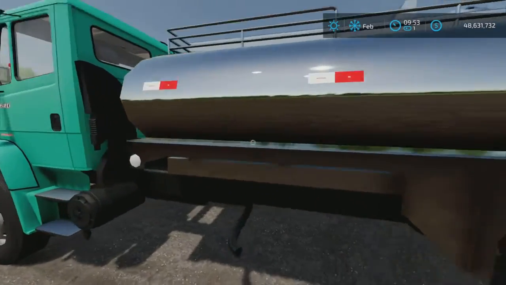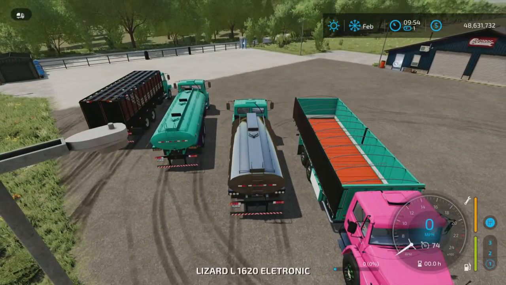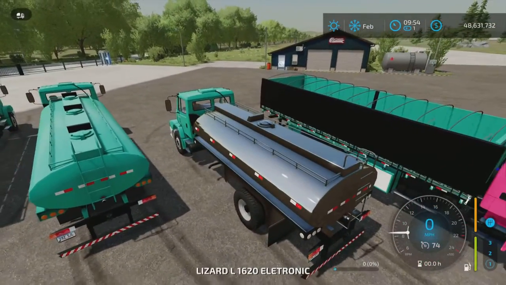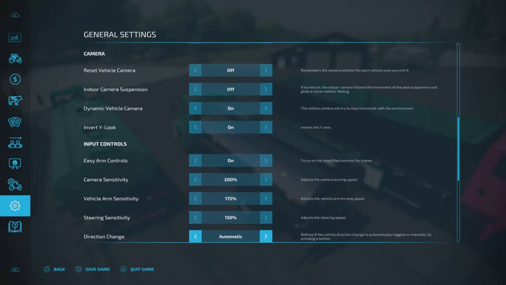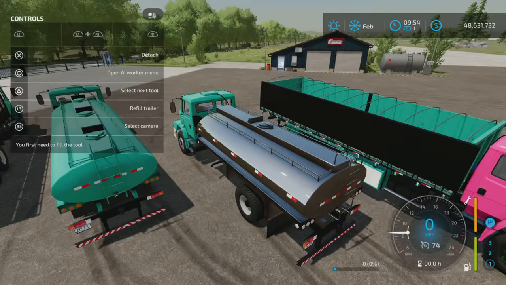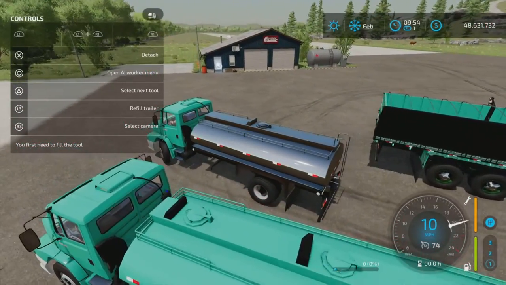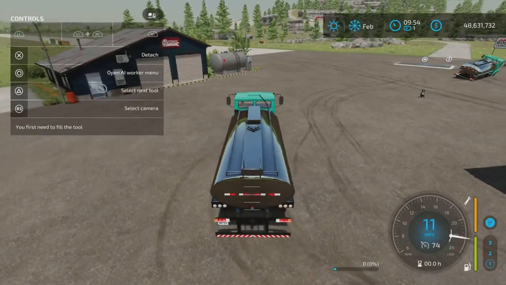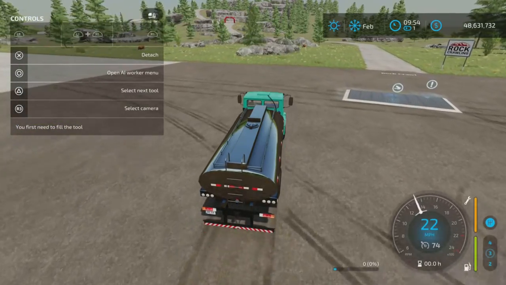Let's start with the smallest of the trucks. All right, let me get our help window on and then go down here, because I usually run automatic gear shift mode. And that usually works for all the trucks except this one. Oh, there, it shifted now. Oh my goodness, now it's working.